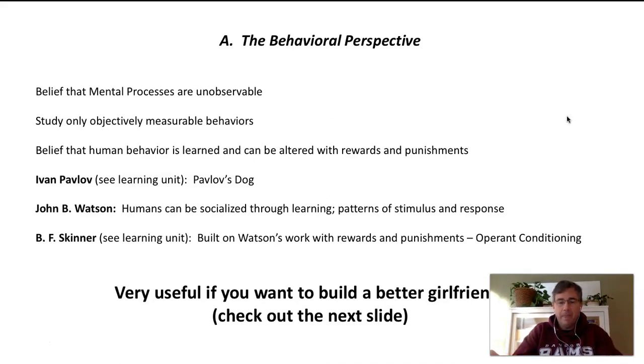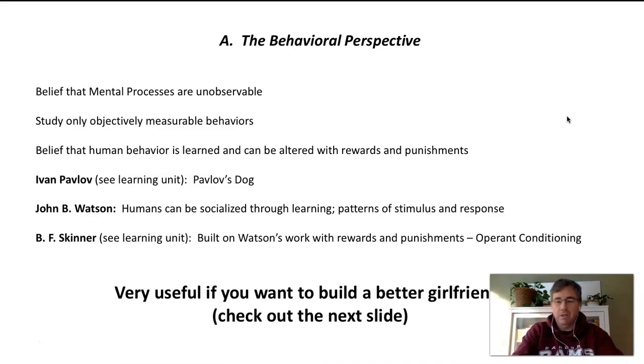So the socialization process: all behaviors are learned and they can be manipulated through rewards, punishments, and the application of a stimulus to generate a certain response. B.F. Skinner takes that a step further, and he strengthens what was called classical conditioning, something like Pavlov's dog, and turns it into what they call operant conditioning, where operant means that there's an operation, a step. You do these steps and you gradually can change a person's behavior.